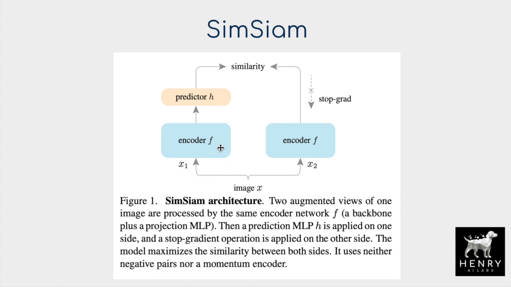You have two different encoders, which is a Siamese copy of the same network — two-tower neural networks sharing the exact same parameters or weights. After taking the output of f(x1), you use a predictor multilayer perceptron network H that maps from f(x1) into a similar representation with f(x2). So there's this extra prediction that maps from the encoder of one view of the image into the similarity with the other view. This similarity is usually a cosine similarity loss — a dot product between vectors normalized by their magnitude.